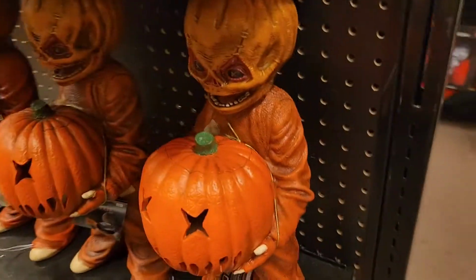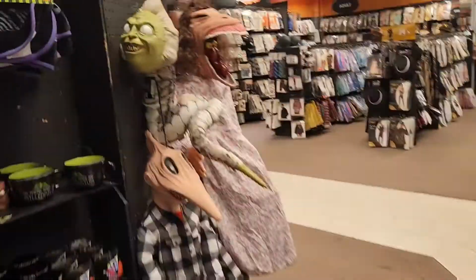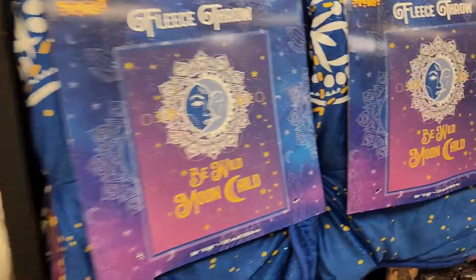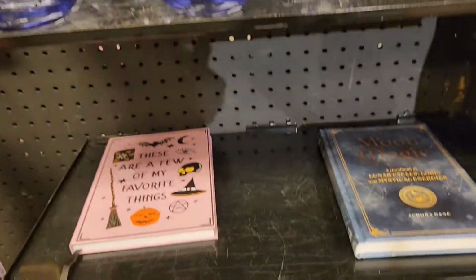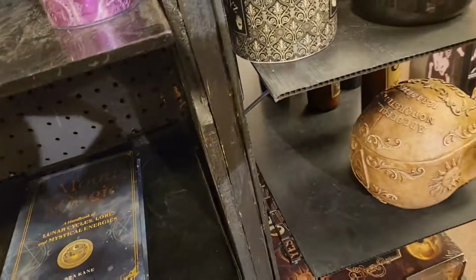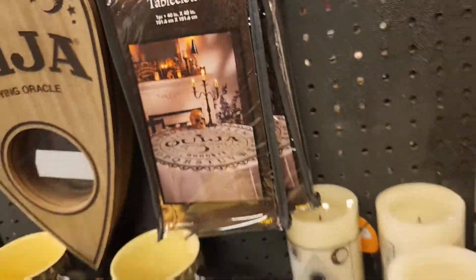And then they had a trick or treat section with Sam. These little statues that were very detailed. And they had a couple of different kinds. And they also had like a psychic kind of palm reader tarot card-esque section here in the store. This was probably one of my favorites. I like this kind of look, and they had a Ouija board section, which I would have bought this entire little end aisle if it was up to me.